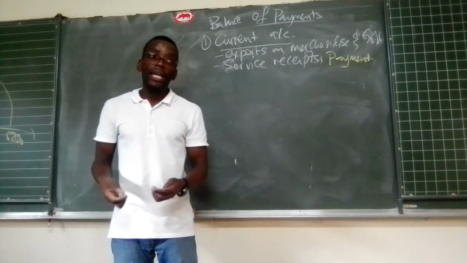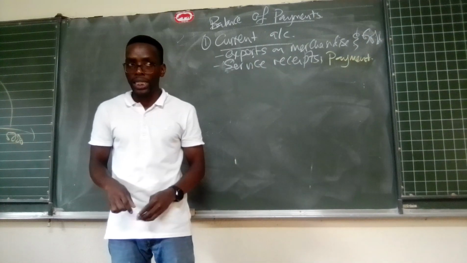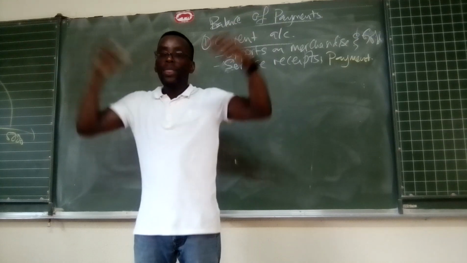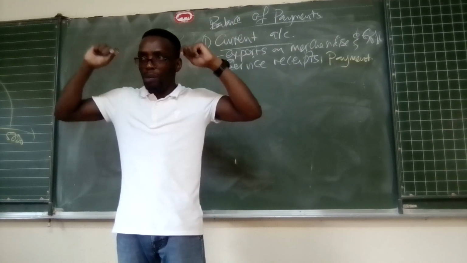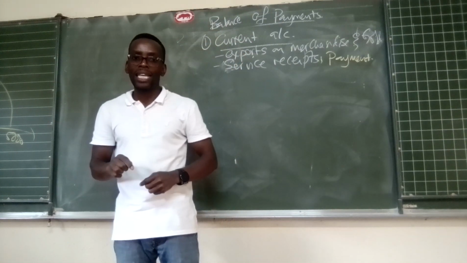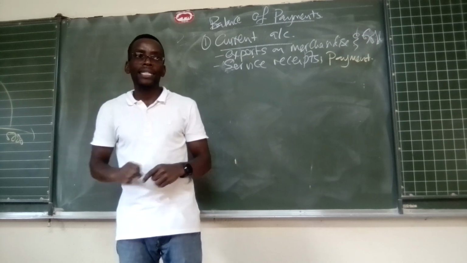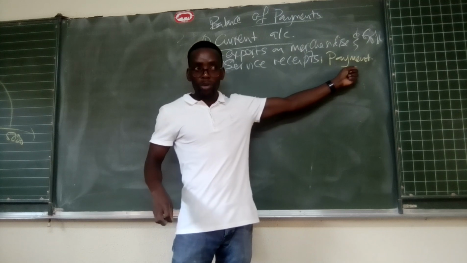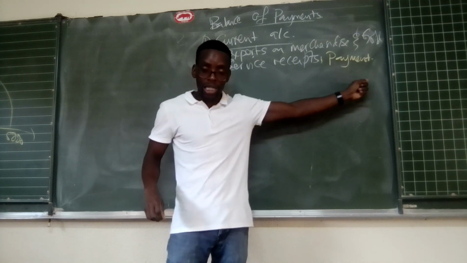When, for example, an outbound tourist leaves South Africa going to other countries, when they go to those countries, they are going to be paying for the expenses that side, so for the services that they are getting that side. So that's a service payment. Okay, for outbound tourists, that becomes an example of a service payment.